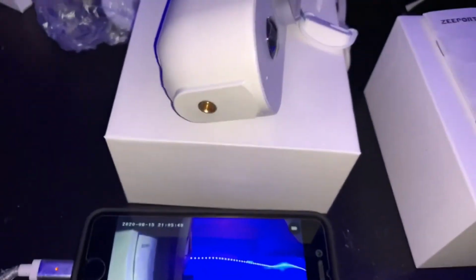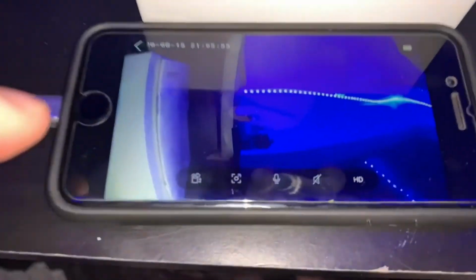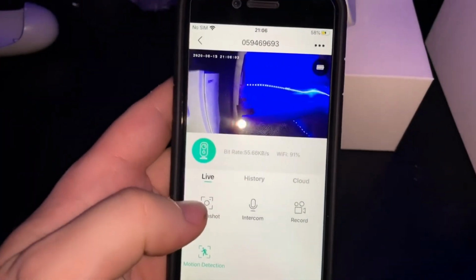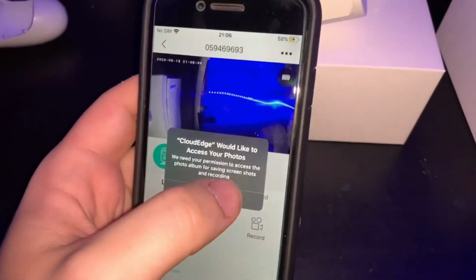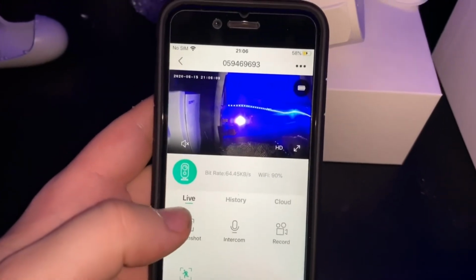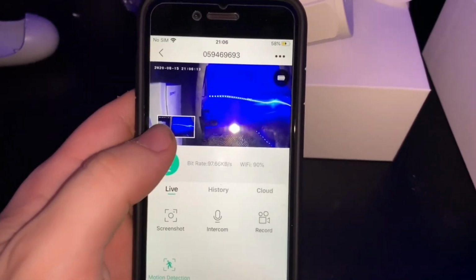And on here, the app, there's a lot of cool features. You have, actually, I'll do this. So you can take a screenshot of the current video, access the photos. So I just took a screenshot of that.